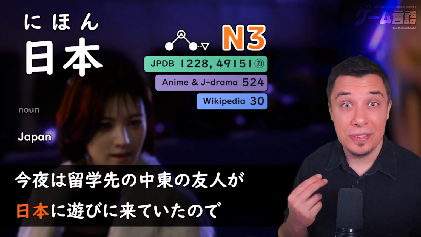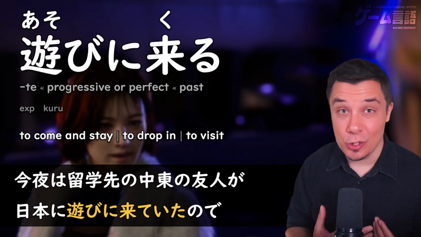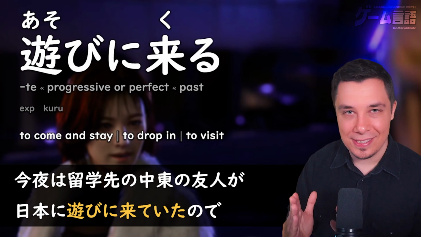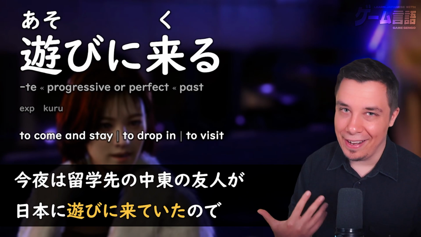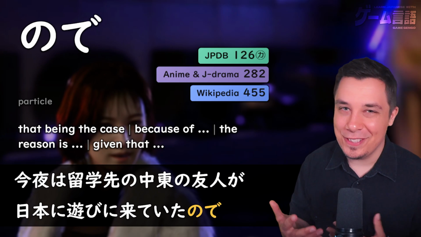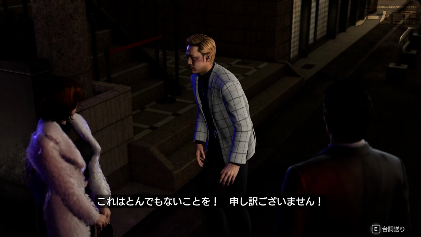Nihon ni, so Nihon, Japan, ni to, so to Japan, and then asobi ni kiteita. So asobu is to play or to hang out, but here it's in the masu stem, asobi, and then ni kuru is to come for the purpose of doing something. So to come here for the purpose of hanging out. And then node, explaining it is the case that. So as for tonight, my study abroad friend from the Middle East came to hang out in Japan.